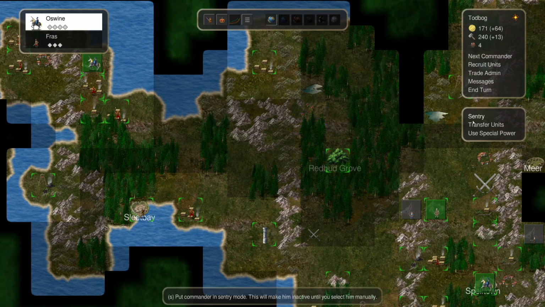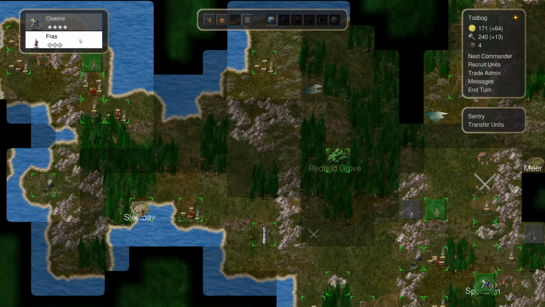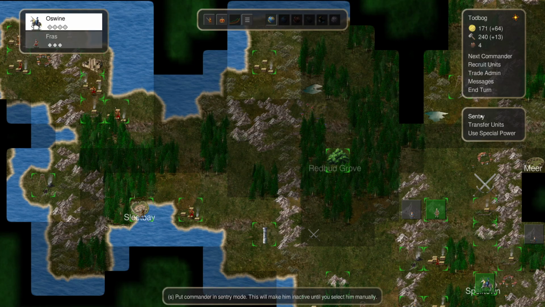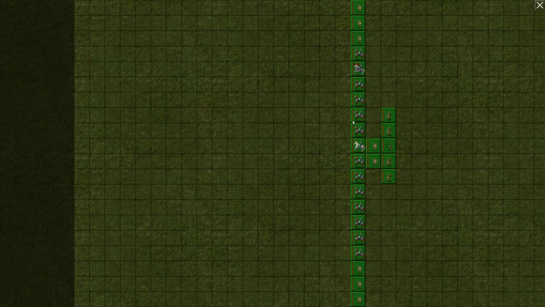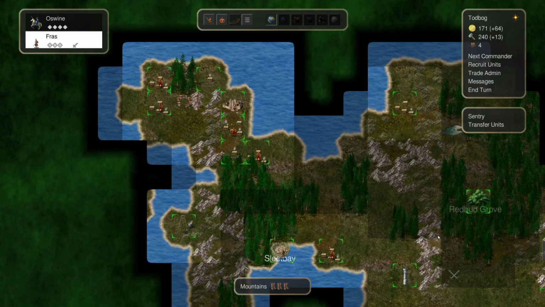And before I forget, I was supposed to, actually, for us, we're going to go ahead and sentry you. Frost, let's go ahead and grab these guys. As you can see, we're getting quite powerful with just our free recruits. This is stuff I only paid for the longbowmen here. As a matter of fact, we don't need to bring them at this point. Why waste the gold?